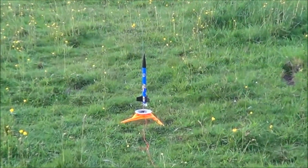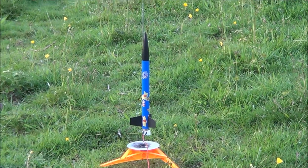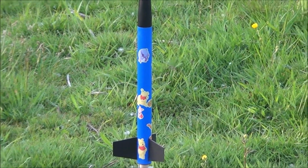All right, so this is a comparison test. We're flying the Estes Farside here. It's decorated with some Winnie the Pooh stickers. This is my daughter's little rocket. Using it as a test bed today.